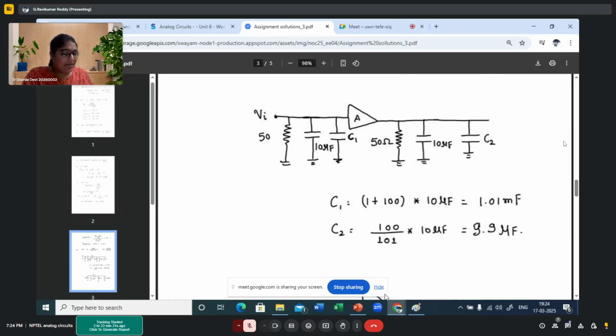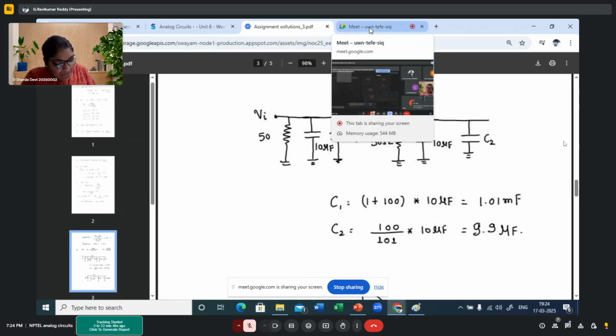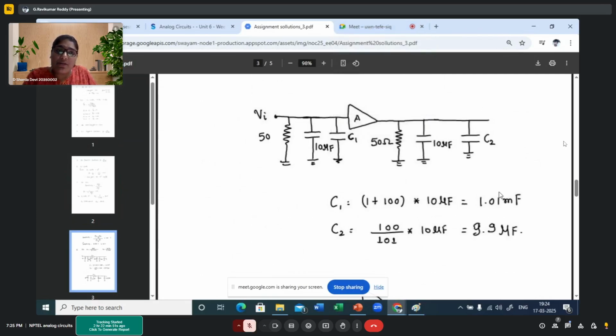But my doubt is, will you explain to me about C2, madam? How are they written 100 by 101? How did you get this? If C1 is minus A, and you had no doubt when they wrote 1 plus 100, then when you are saying C2 as 1 minus 1 upon A, why do you have doubt when they are writing it as 1 minus 1 by 100, right, madam?